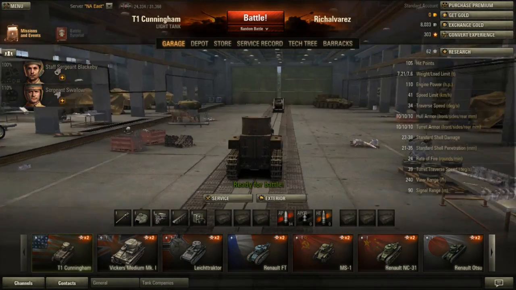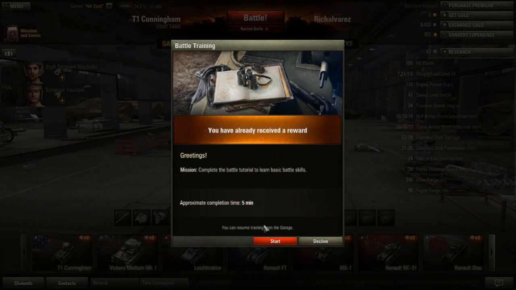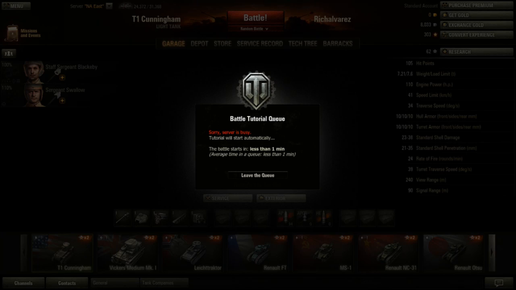Chris, you've just got your hands on this little game. What's it all about? It's an MMO. It's a pretty cool concept. You get lots of different tanks, you upgrade them, you blow up other tanks, and you get more gold and more experience, and then you keep upgrading. So we're going to jump in here and run through the tutorial so you guys can get an idea of how the game works.